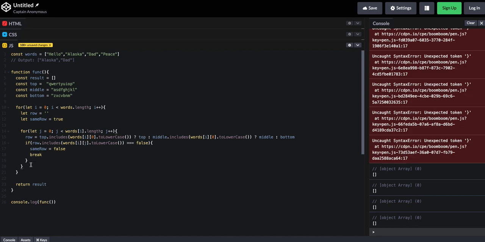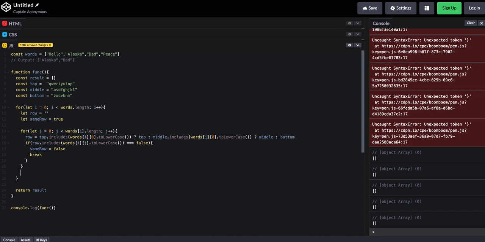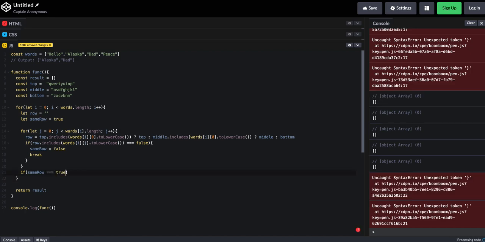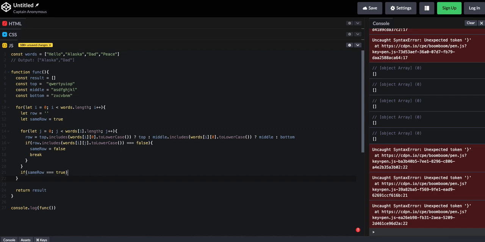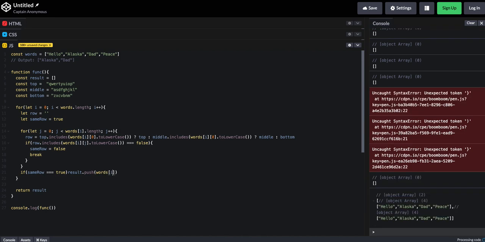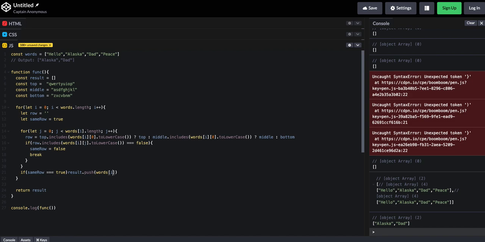Then, at the end of the outer for loop, we can say if same row equals true, and we just push into results, result.push words at I. And now, ta-da, Alaska and Dad, we got it. So that's it. It's pretty simple.